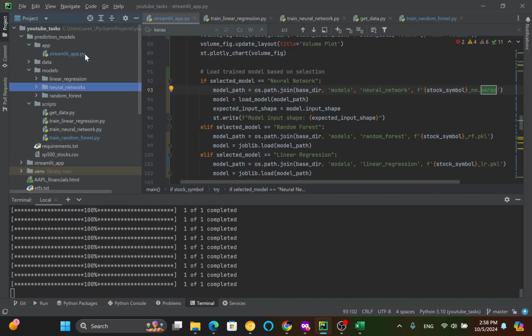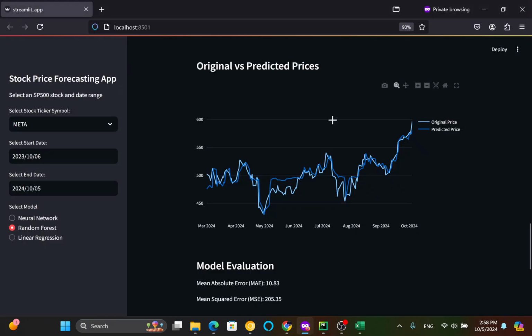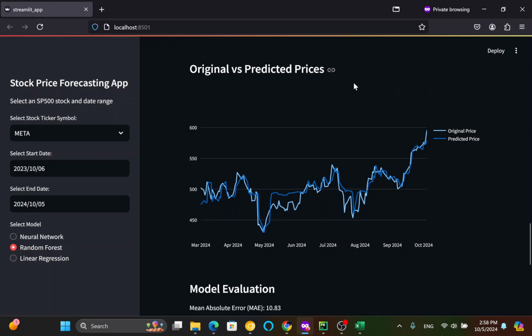And lastly, we are running Streamlit app.py to display what we achieved in the dashboard. Here it is. We achieved progress. We probably didn't achieve 100% of what was expected, but still, that's great progress that we made.